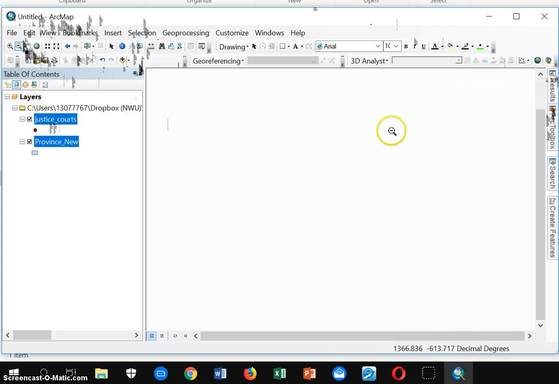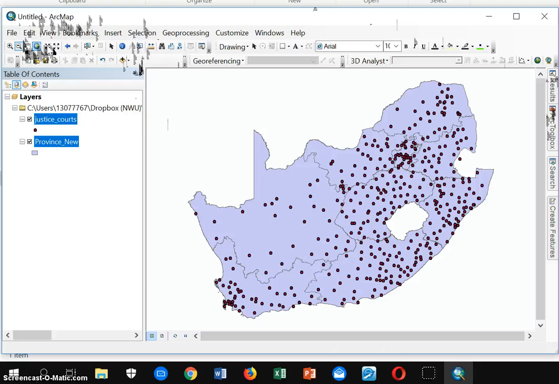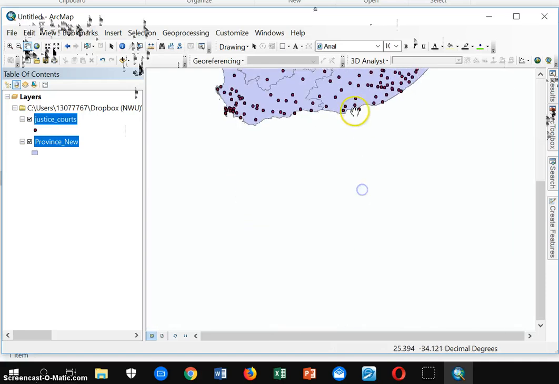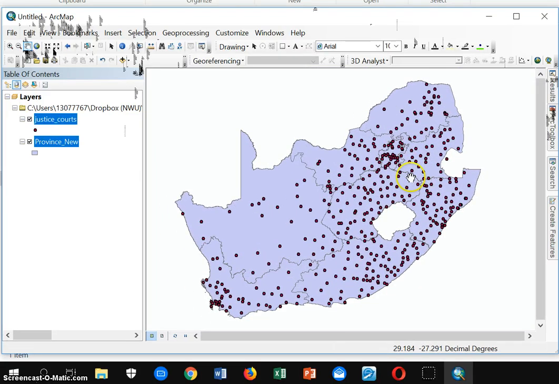and you've lost your data. It's there but nothing is displaying. Then you can click on the full extent. If you click on that, it automatically takes you to the full extent zoom for all the data in your table of contents. Another one is the pan tool. If you click on that, this little hand icon, left click and hold, and then you can move your data around on your map. Okay, so again, maybe pause the video and quickly practice this on your own software.